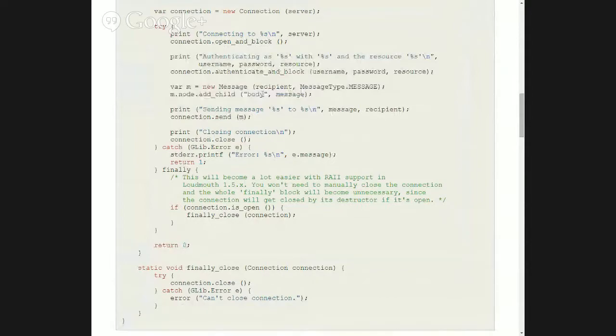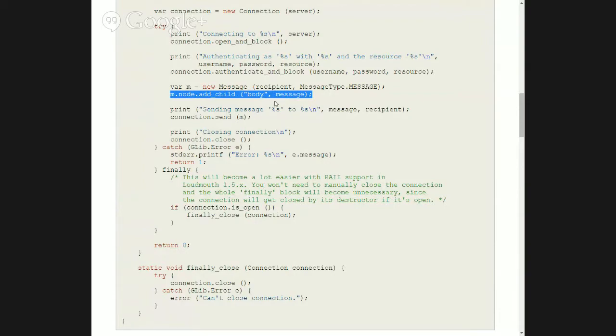It's, I guess, adding a child to that node. So, there's lots of examples, but what would that look like on the screen? What is that actually sending?